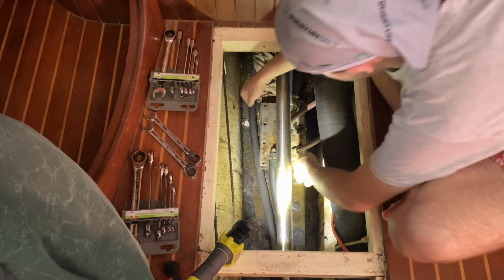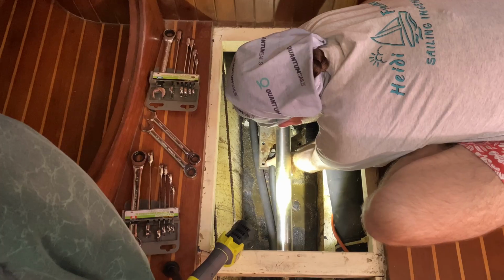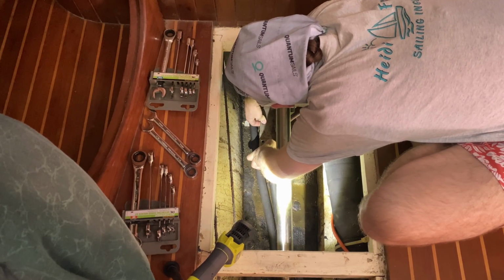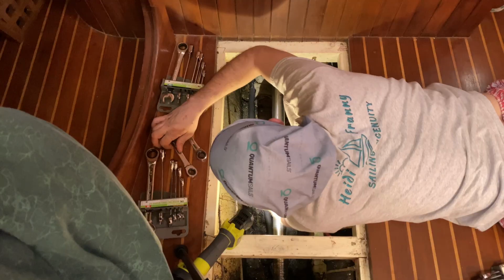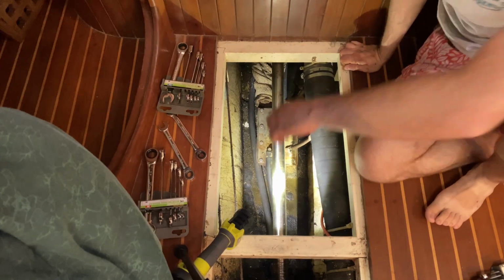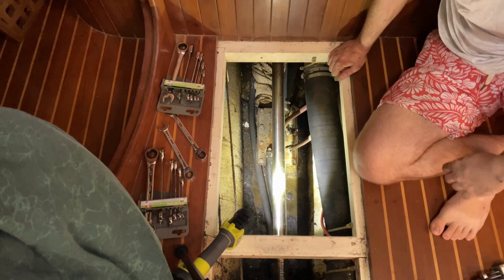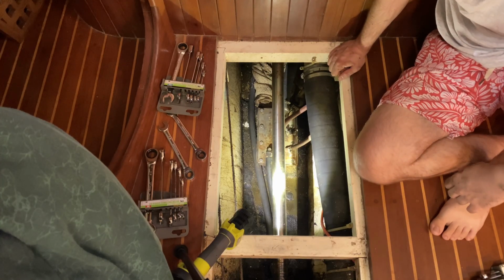So, first, let's get this gasket properly done. This is going to be the hard part. And it was hard to put this all back together. So let's go ahead and skip to being done. Okay. Got it closed up. We can call this done for now.